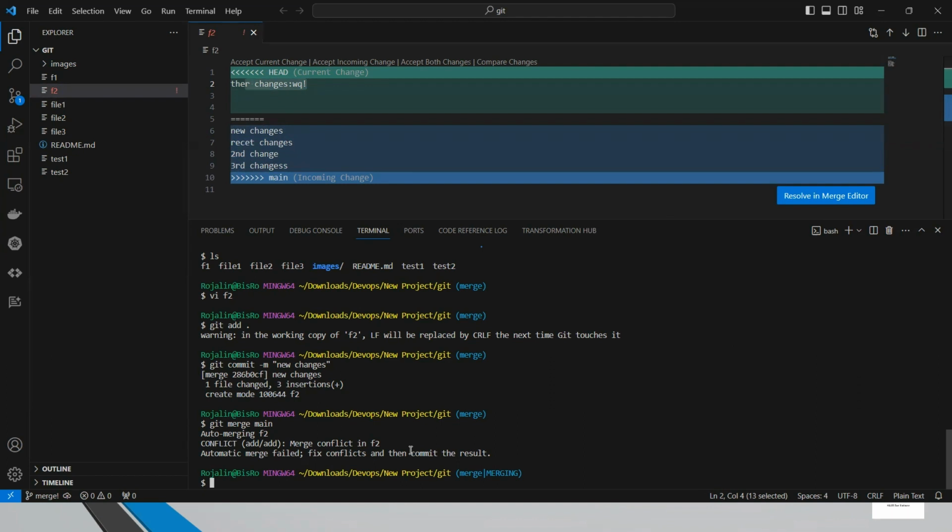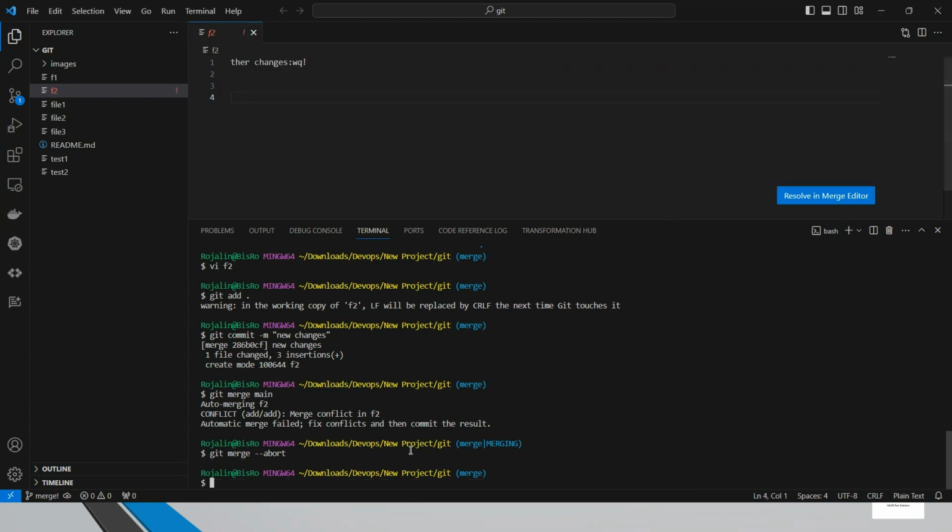So what we will do is git merge --abort. See, we can do merge abort. Then, having seen the merge conflict, we can make the required changes. Let's say in the same file, F2 in the main file, we have to compare it with the file in the merge branch. If some files are similar, then we will merge it. Let's say we are changing something in the main branch, then we can merge it to the merge branch. But if we are making changes in the main branch and also making changes in the merge branch, a merge conflict will occur.